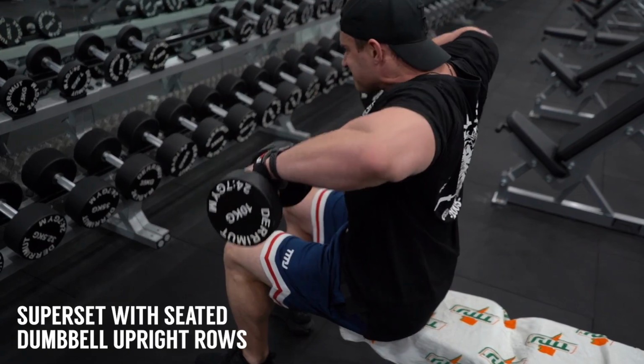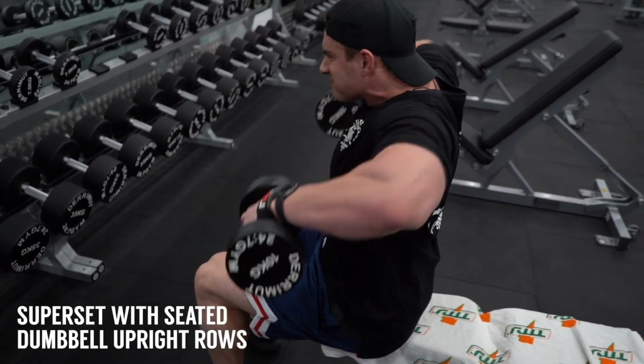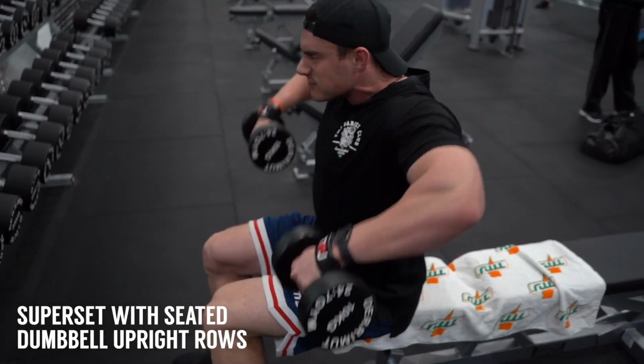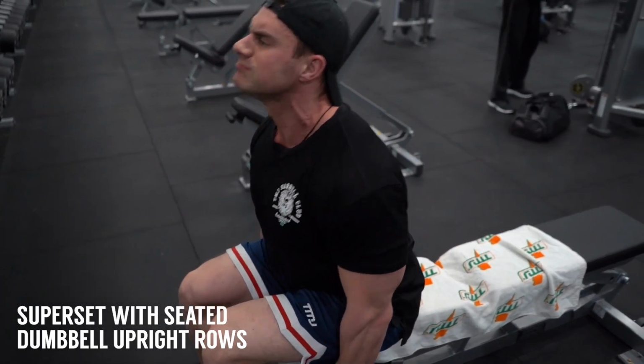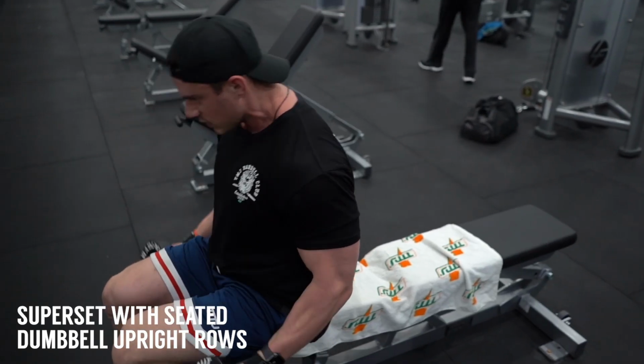I'm driving the movement with my elbows. So my elbows stay above my wrists at all times. I see a lot of people mess up lateral raises and upright rows by having their wrists come up above their elbows. You want to make sure that driving force is at your elbows, not down at your wrists.